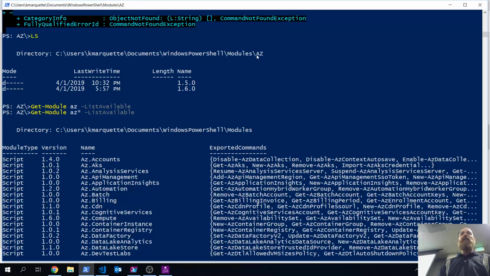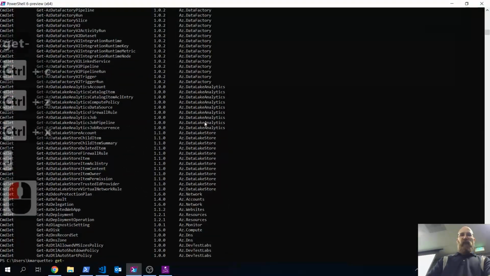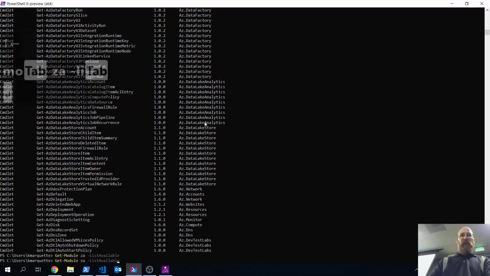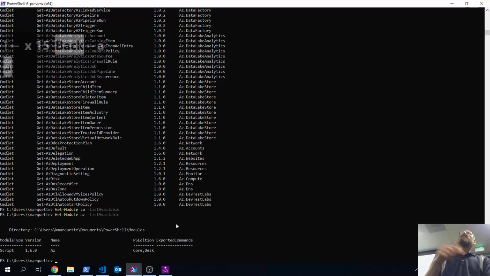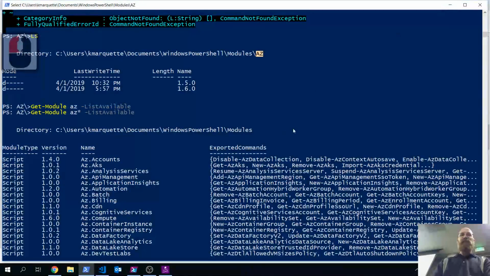So it turned out to be quite the adventure. I decided to give up and write a script that walks my file system, finds the AZ module, and sees what folders it's in and what version it has. You can import the module, so the import will work beautifully, but the listing, nope. The bug is that when loading modules, PowerShell ignores folders that match country code names, for localization. AZ is a country code, so PowerShell itself said, I'm going to skip over enumerating that one. If I go into PowerShell Core, they've got it fixed. Get-Module AZ -ListAvailable, oh, I typed it right. So it is fixed going forward, but on your desktops today, it's not going to work.